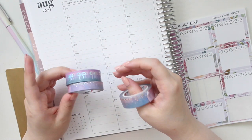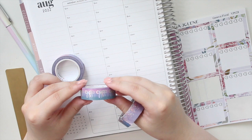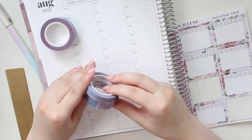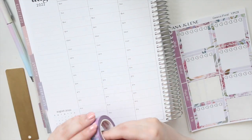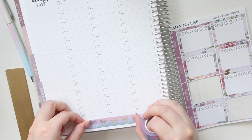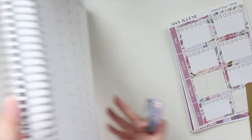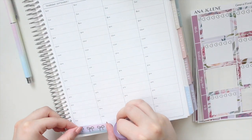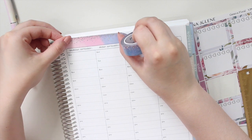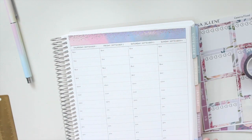I'm going to be using the Simply Gilded Washi Tapes from the Galaxy Collection. I really love them — the colors are just so beautiful and I love the Silver Hollow. This one actually has a little bit of pink in it too, so I have to decide which one I want to use. I know I'll be using this one here at the bottom, so I'm going to go ahead and pop this here. When it comes to planning, I really love to use stickers and washi tape — those are the two essentials for me. I love to collect washi and match them up to the kits that I use, so I'm just adding the stardust there.